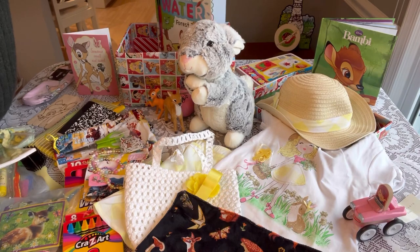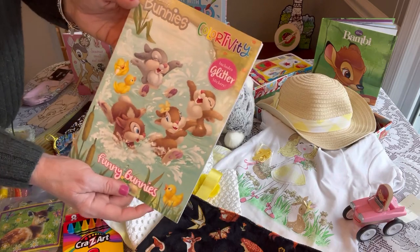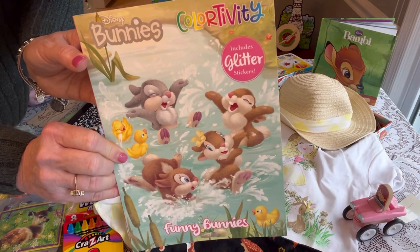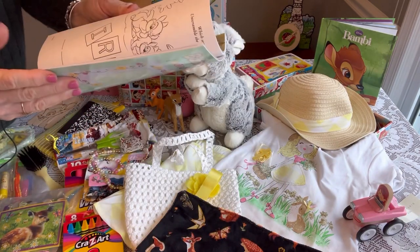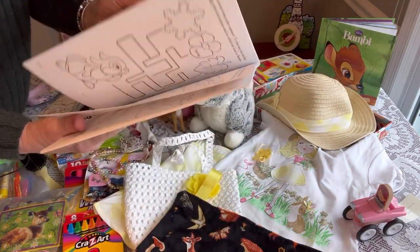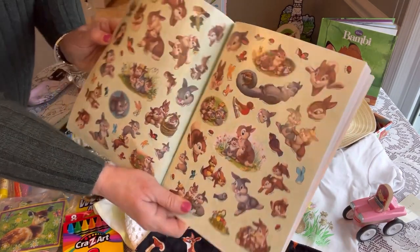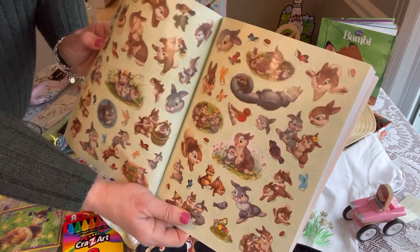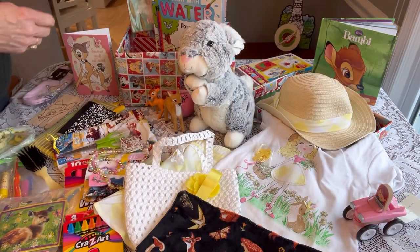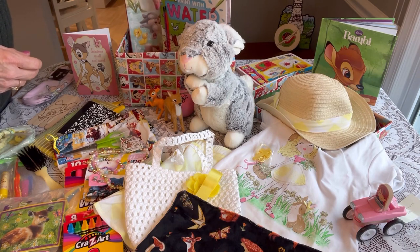Her last book on the bottom just came out at Dollar Tree — you can still find them. It's a bunny's Disney Colortivity book with Thumper on the front; I thought that was so sweet and featured it in my Dollar Tree haul. The pictures are on nice white crisp paper, and right in the middle there are these fantastic Thumper stickers — I thought they were so cute. That's her coloring book.